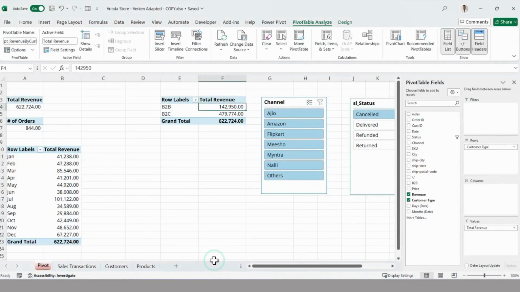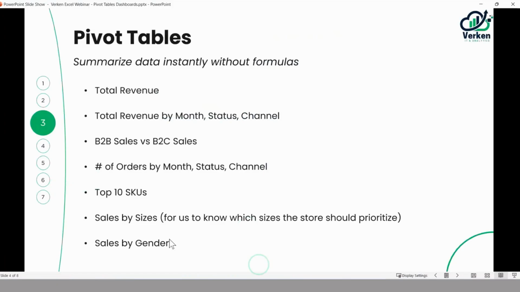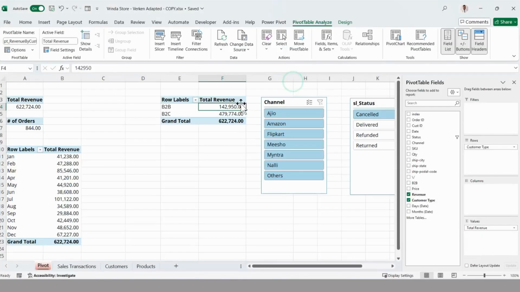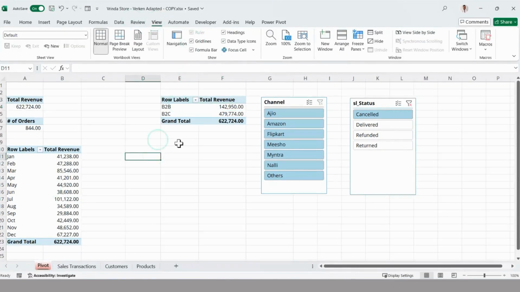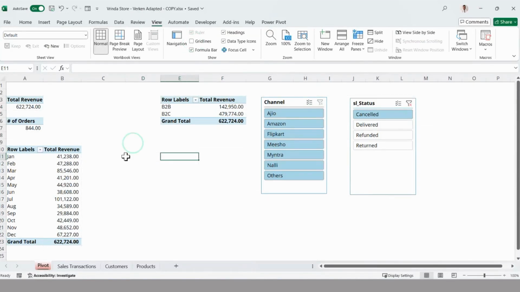So let's start to build our dashboard, so we have something to look at with what we've done so far, and then we flesh it out with the remaining information here. Okay. So how do we build the dashboard? Not too difficult. Before that, let me just hide these grid lines. I don't like to see lines in my reports. Okay. So hide them.